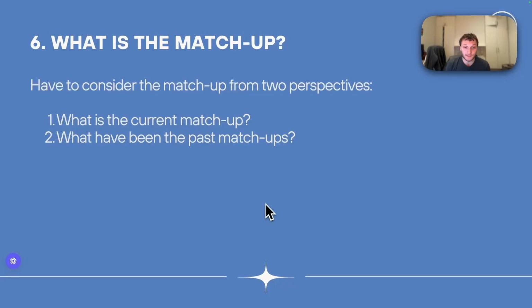And then the other thing we need to consider here is, if we are using implied data, what have been the past matchups that we're using in that data? So particularly for smaller data sets, if we're evaluating, for instance, an AFL goal scoring prop, and we're looking at a player to kick 3+ goals, and in the last 10 games they've played the bottom teams a few times, that might skew the data to think that this is a good bet. So we just need to also be aware of what the past matchups have been as well.